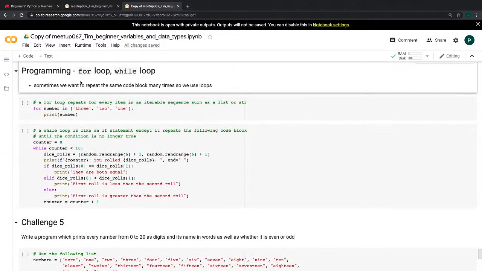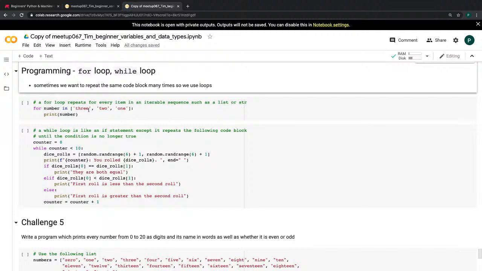Okay, so the way a for loop works, it's quite simple. It just iterates over something. So you say for a variable name in, and then something it can iterate over. This variable name will go through the loop the number of times of elements you've got in your iterable value, and each time it goes through the loop, your variable will have the next value that exists in there.